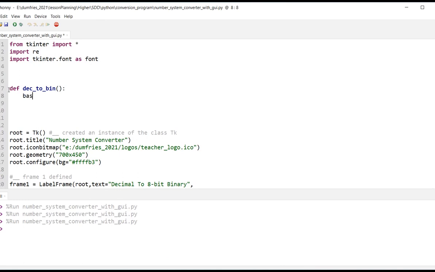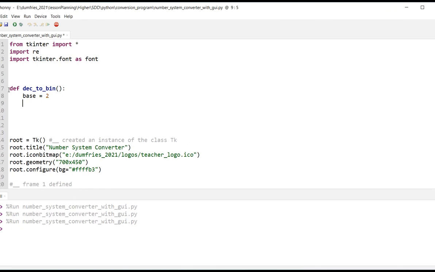So just as normal, we'll use our variable base and we'll set it to 2, and this time number, instead of the user inputting it, we're going to input it from the entry widget. So it's ENT, we called our entry widget ENT decimal, and we're going to call the get method of that object, and it will return whatever value has been typed into that entry box.